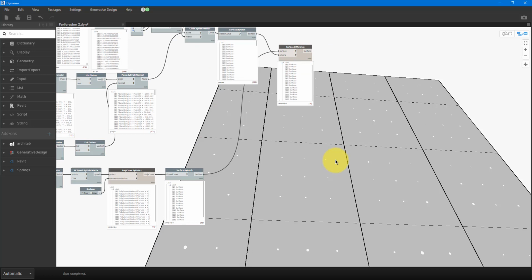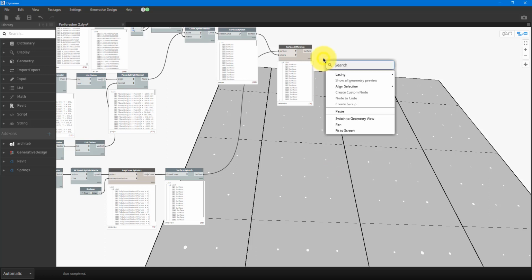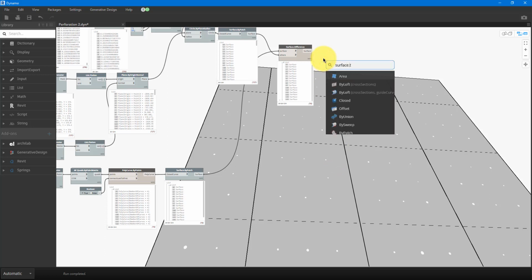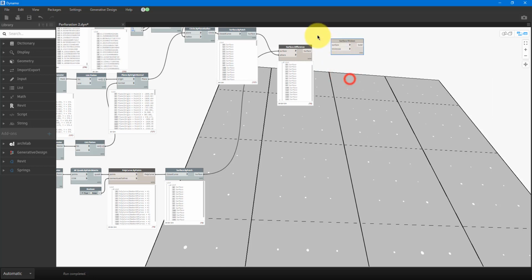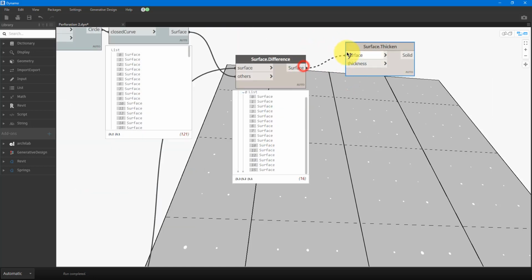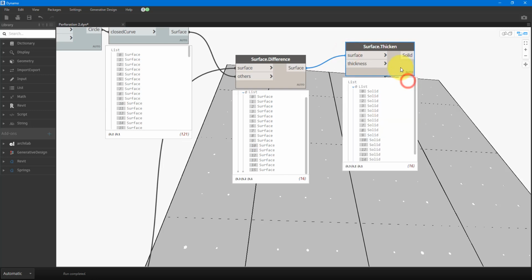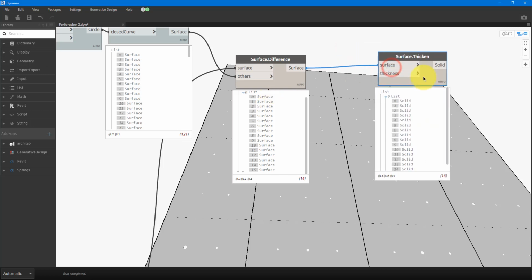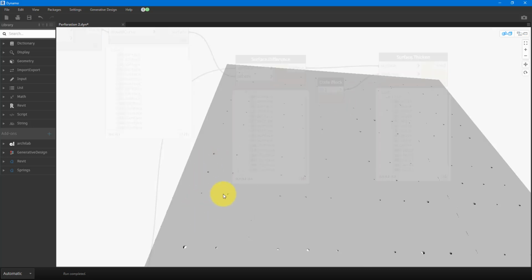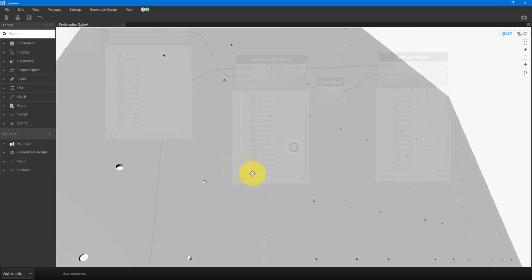Anyway, the surface has a value of 0 for thickness, and that's not what we want. We want to have proper thickness for those panels. So the next step here is to use Surface.Thicken. And now I can plug this into there. That will create for me 16 solids from those surfaces. For the thickness, let's go for something realistic, maybe 25 millimeters, and put it to here. When I go back to my preview now in Dynamo, I can see these are now proper 3D geometry, and that's ready for me to render in the Revit model.